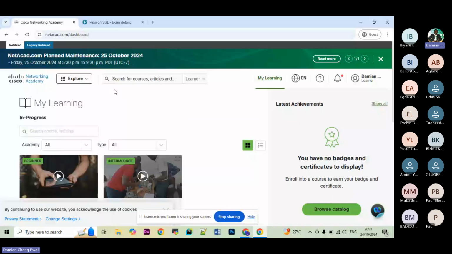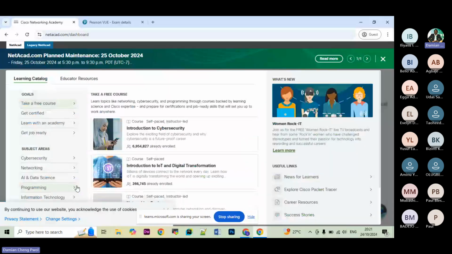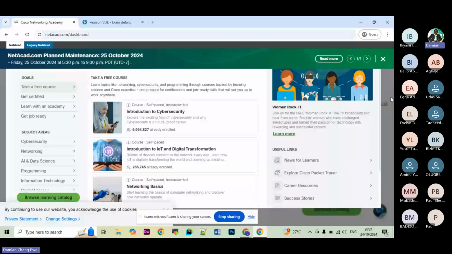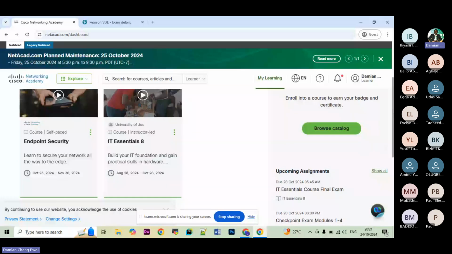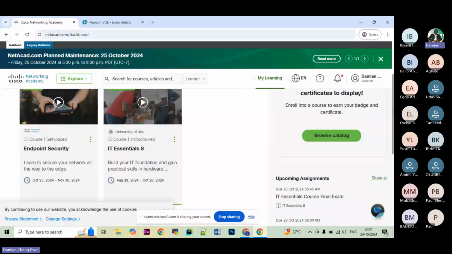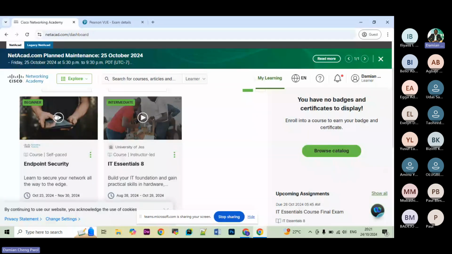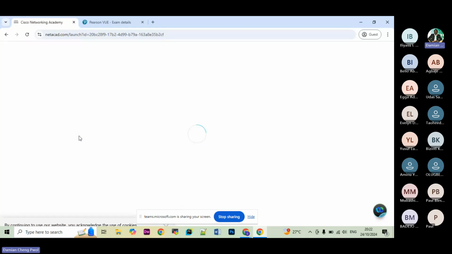Click on the explore, look at some of the courses we offer here. There are some that you can self-enroll. You do well, you have a certificate on that. So now let's look at the main thing that brought us here, why we are here, which is the endpoint security. So let's click on the endpoint security here. So I'm going to do that. Just click on this where you have this play symbol. Just click. It brings you to a new page.